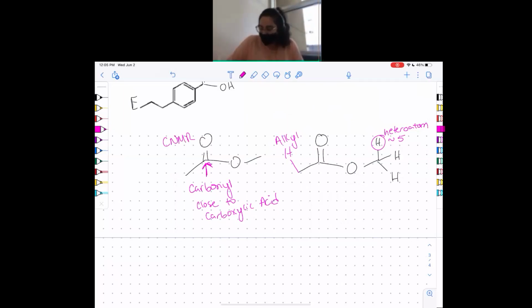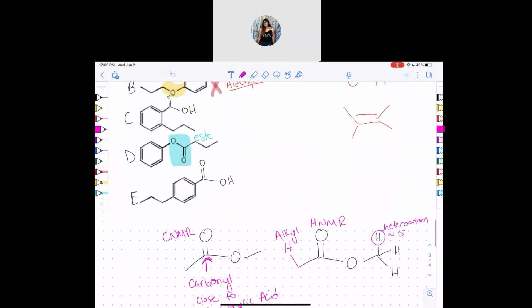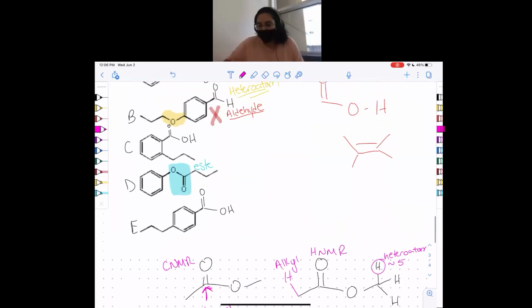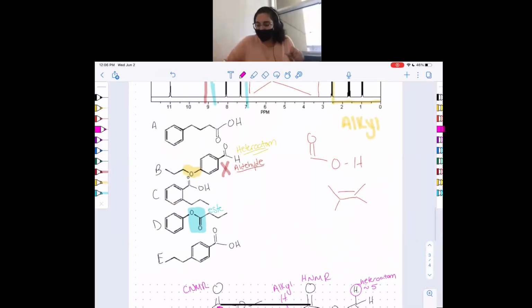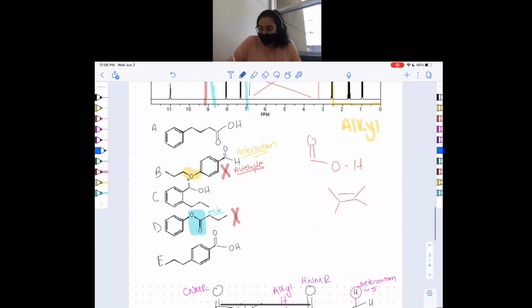Okay, so then we can get rid of that one too then. Yes. The ester. Okay. Awesome. I know that was really long-winded and I apologize, but we can get rid of it because it is an ester. Exactly. The other part of it is there is no hydrogen here, right? So based on the integration, that would also be wrong because it wouldn't be 1, it would be 0.